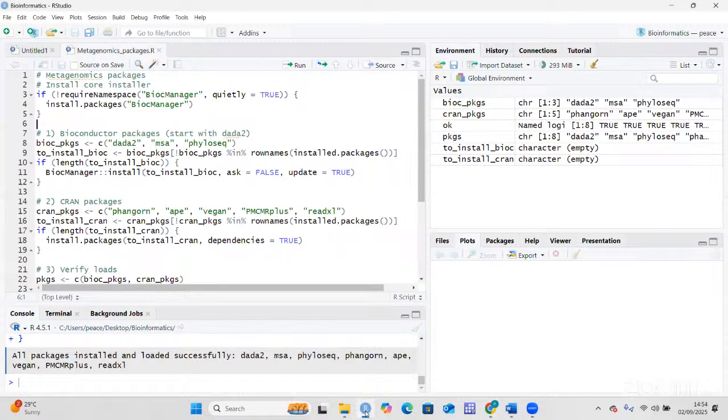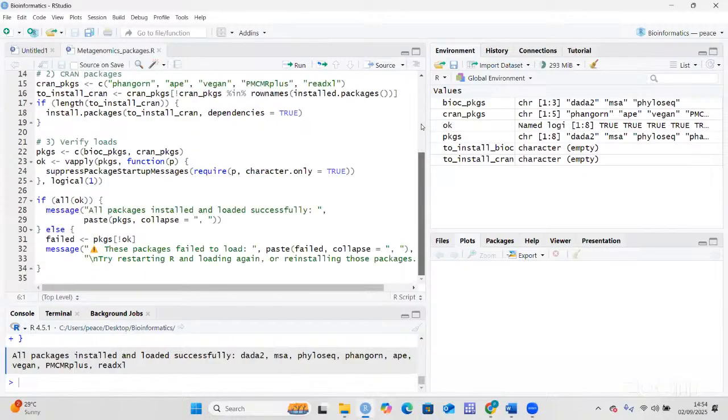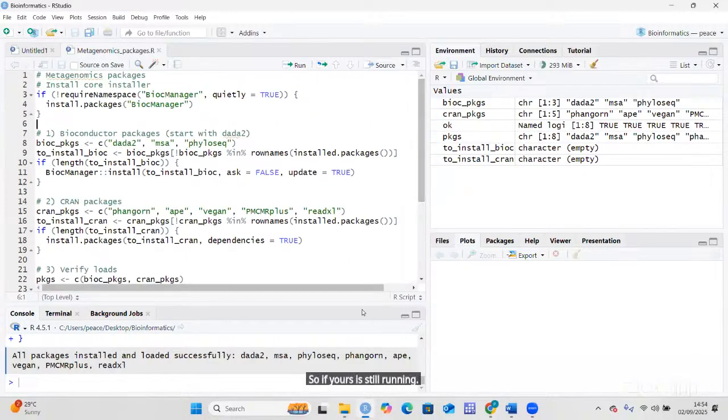All right, so if yours is still running, you're going to have to leave it to continue running in the background.